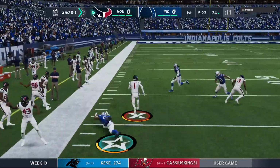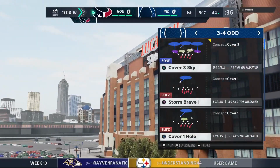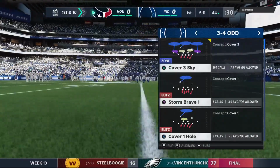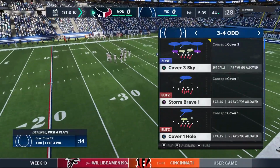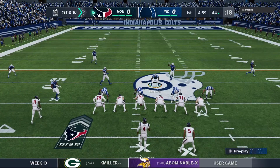A quick throw out wide to Fuller. And they'll get it up just short of the 45 at the 44. 11 yards there, first down. With these run-pass options, we often talk about a good quarterback and running back. Well, having a talented wide receiver helps also. Yeah, even coming in third in the discussion, sometimes that means he really should be first, because all you want to do is get the ball in their hands and let them make the big plays downfield.